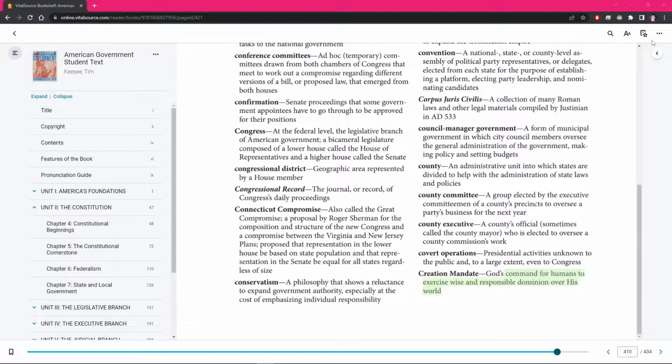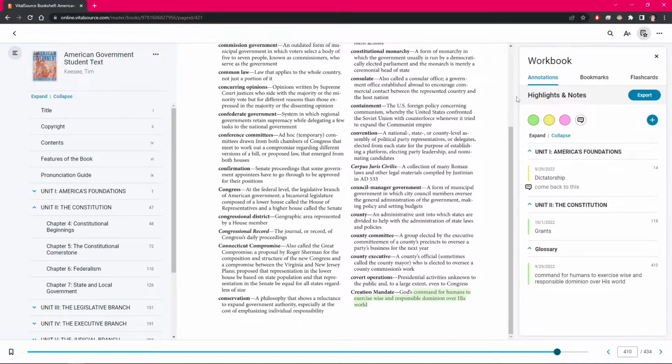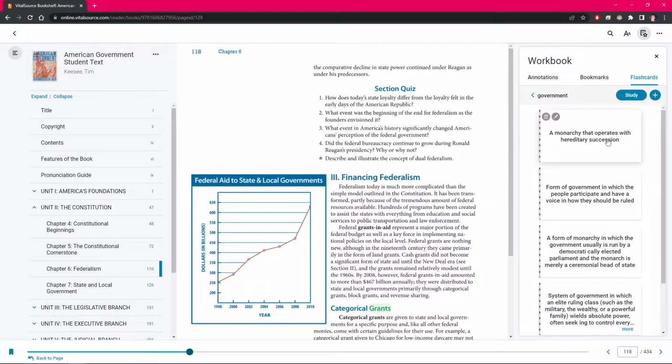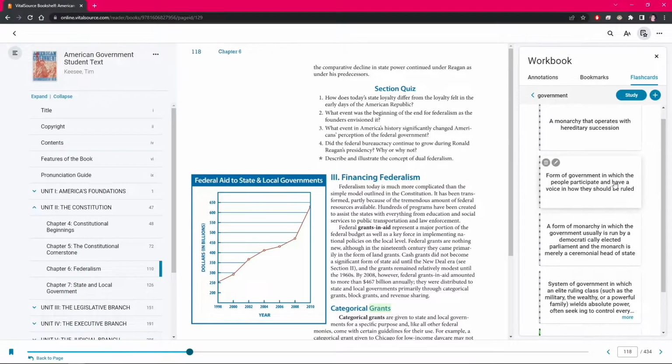The next icon is the paper with a star or the workbook. Here you can take notes, highlight, and create flashcards. Annotations are used to create notes and store your notes in one place to study when time for review. Flashcards are created by you or the student and make an excellent study option. They are stored in a deck that can be named for later use, like Chapter 1.